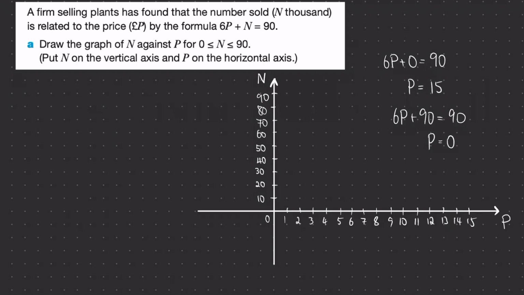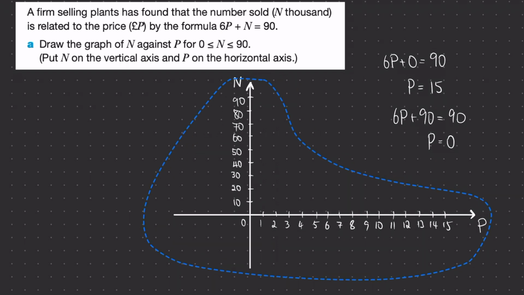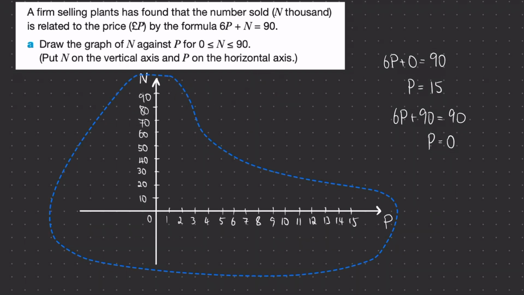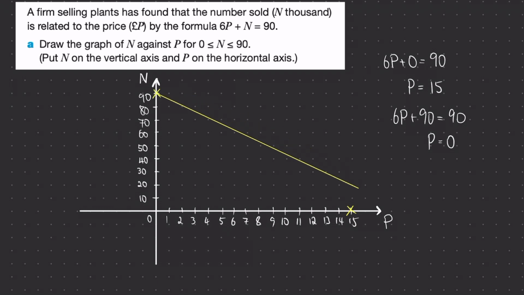Okay, so now that I've got my two sets of axes, I can pop on this straight line by selecting 2 points that lie on the graph. Okay, and what we talked about before was it was easiest to pick the 2 points that lie on the axes. Here I can do that. So I've got n equals 0, p equals 15, and I have n equals 90, p equals 0, and that's that point there. So now I can draw a straight line to connect those two up, and that is going to be the graph of n against p for this question.